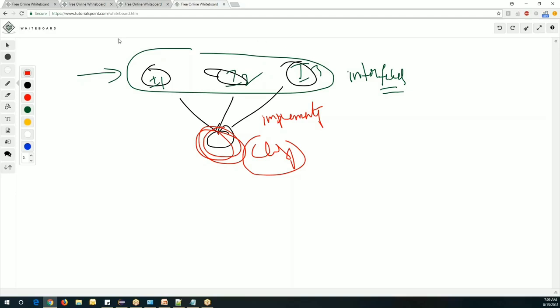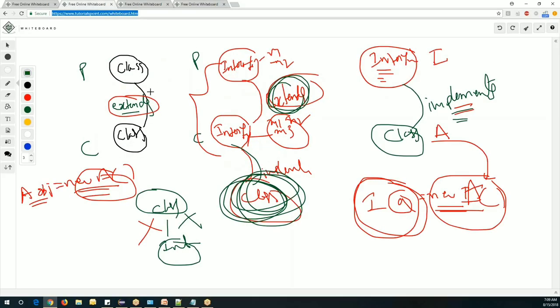Okay, so Uroshi is asking a question: why is it not possible to extend them into a single class? You're talking about interfaces. We can extend. Suppose we have an interface, this interface we must implement in the class. You're talking about this one, right? Can you just give me clarity here on why it is not possible to extend them into a single class? Extend them means you're talking about interfaces.